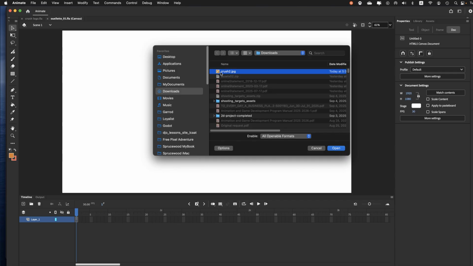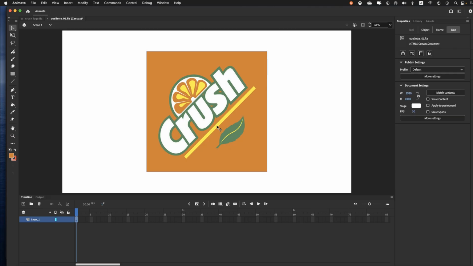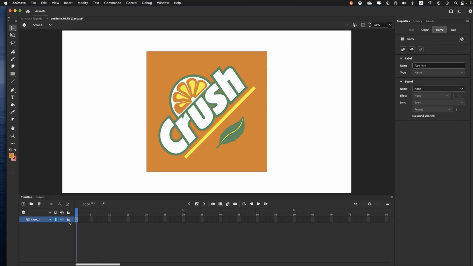And I happen to download this file. It's from my website. You'll download it. Crush2.jpg. Click Open. And just position that in the center of your page. By default, it should have centered itself, actually. So I'm going to lock that right away. Okay, I'm just going to hit the lock, and I will rename that layer. I'll just call it Template. It's a good idea to name your various layers and elements. And I'm just going to save my file.